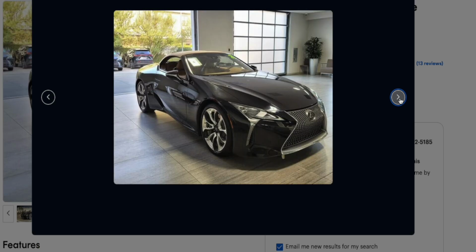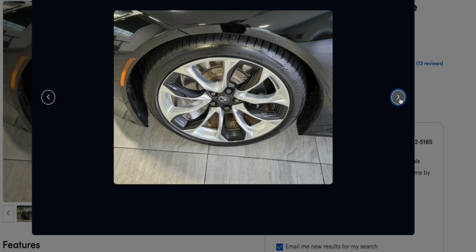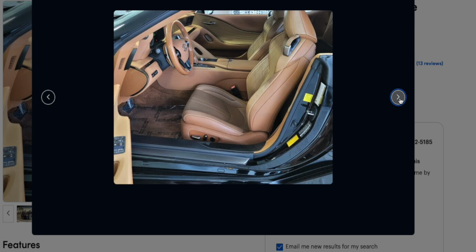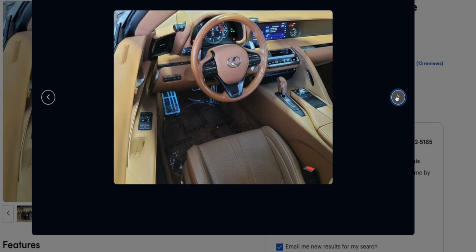Guys, we've got those gorgeous 21-inch wheels that we love. We got the polished, beautiful grille up top. Hard to see what those tires are. They look like they're actually in good shape, Potenzas. So that's Bridgestone, okay? Carbon fiber door seals, love that. You know, always going to get the leather only options in the convertibles because Alcantara is not going to hold up that good. Still got our windshade back there for this one.